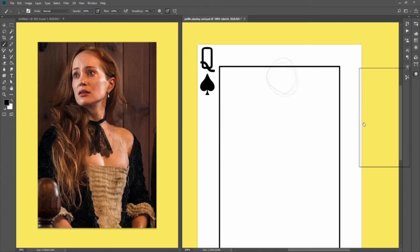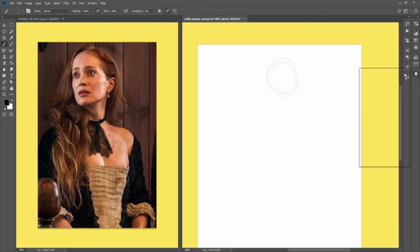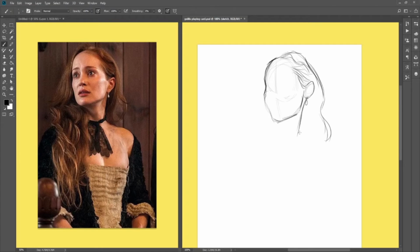Next, for the final queen, we have Geillis Duncan. You can't really have Outlander without Geillis Duncan, and for the Spades suit, I decided to make that one the villain suit. So I have Geillis as the queen with Black Jack Randall, Jonathan Wolverton Randall, as the king.